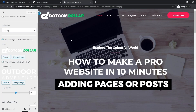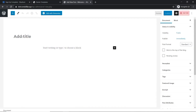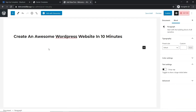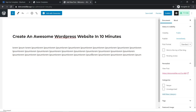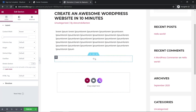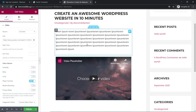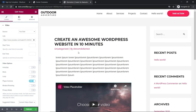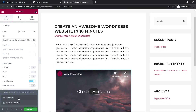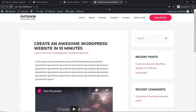To add a post, click Posts > Add New. Add your title and type your text — it's that simple. If you prefer a page builder, click 'Edit with Elementor' instead, where you can add and edit text, sections, images, videos, and anything you desire. It's very flexible. Once you're happy, save it as a draft or click Publish to make it live. From the dashboard click 'View Posts' and you can see your page is live.